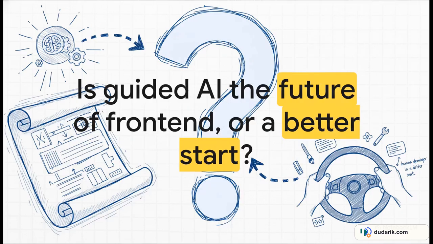And that really leaves us with one final thought, doesn't it? Are these techniques the actual blueprint for a new era of AI-driven development, or are they just a much better way to get a good first draft, leaving the human developers still firmly in the driver's seat for that final, crucial polish?